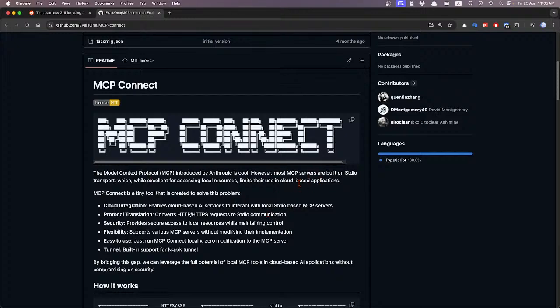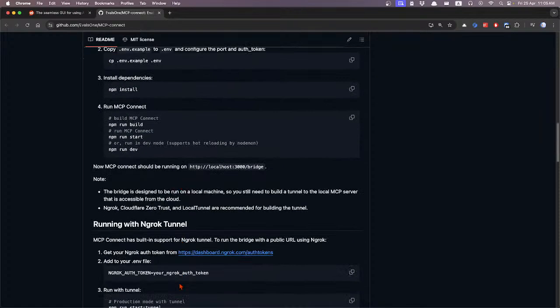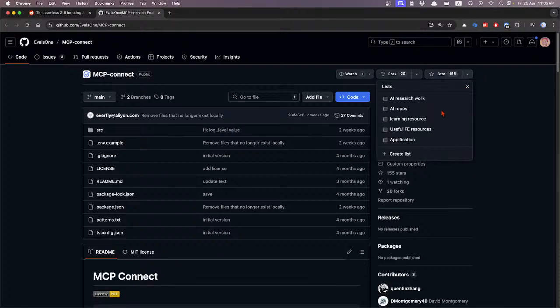And then I can run some MCP servers on my local machine and connect it with that, with Jira and built-in support. Just run MCP connect locally, zero modification to the MCP server. Okay. So as we can see, there's already a lot of progress being made across.